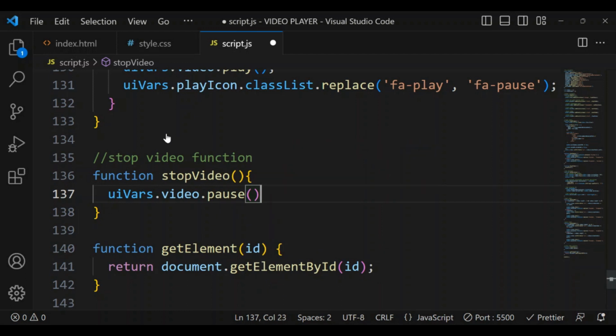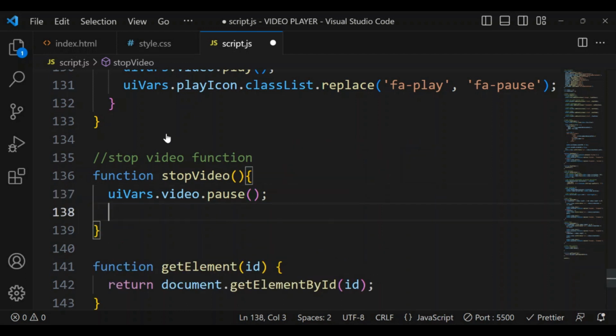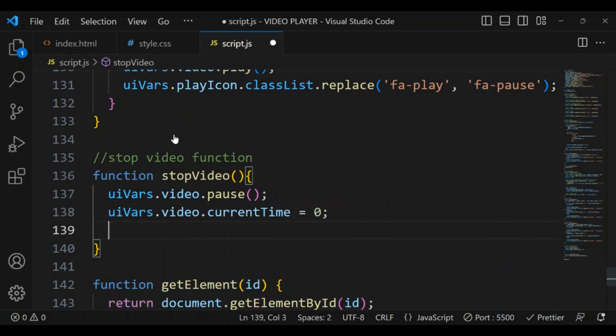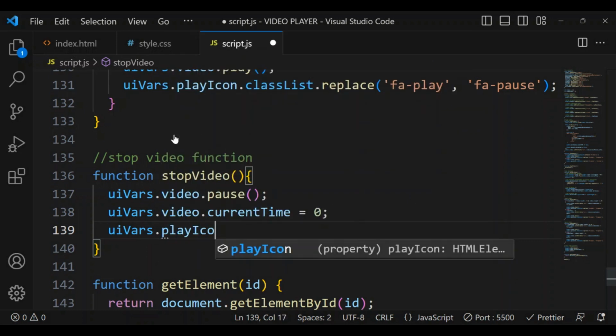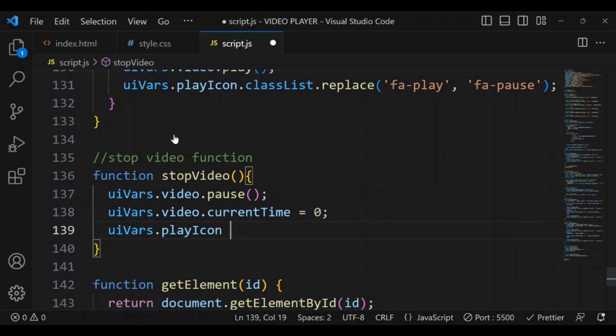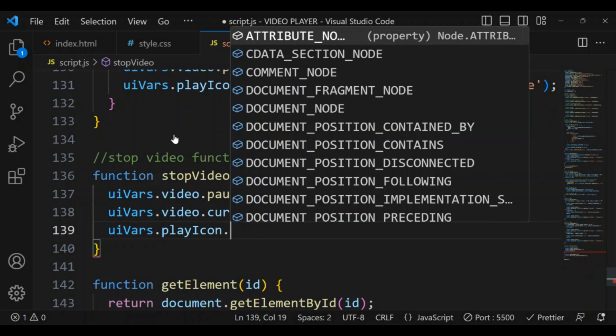And next, what do we want to do? We're going to say UI vars dot video, and we want to set the current time to 0, and we are going to select the play icon, and we are going to replace.